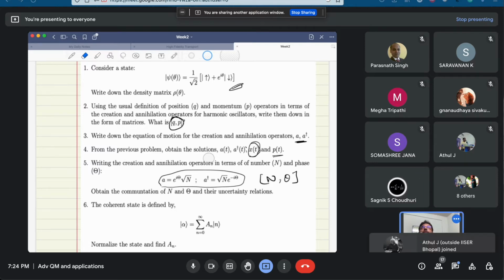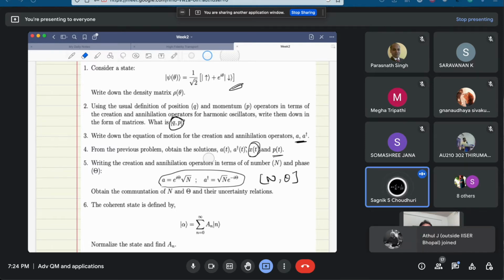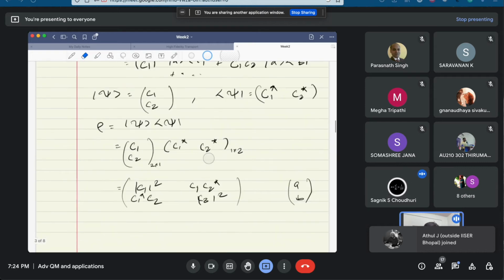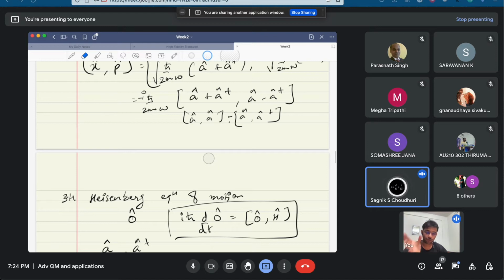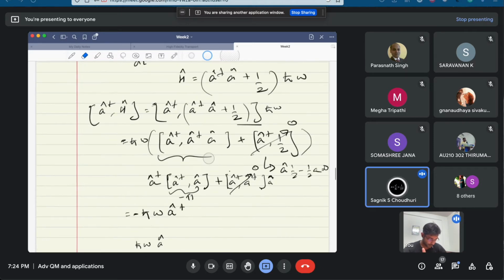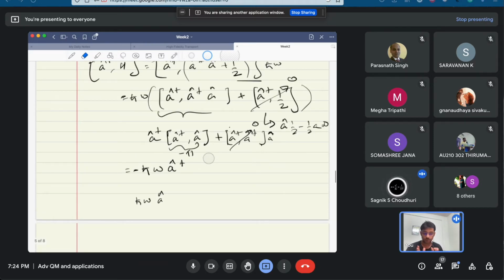Cos theta plus i sin theta. You can try, but I think ultimately you will need the theta to be small, and you have to approximate sin theta to theta, and cos theta will be 1. You will have to approximate that, otherwise with the sin and cos terms you can't actually use the commutator directly. You will have some sin cos terms with n in the commutation. So you can take it, but then you have to consider the theta to be small such that it gets approximated to 1 plus i theta form.